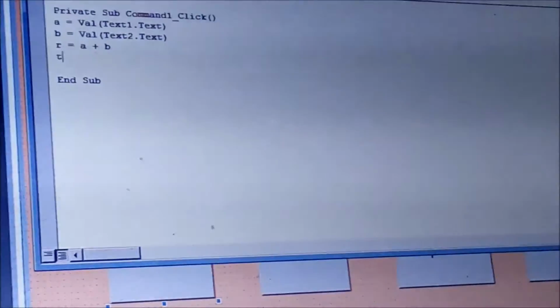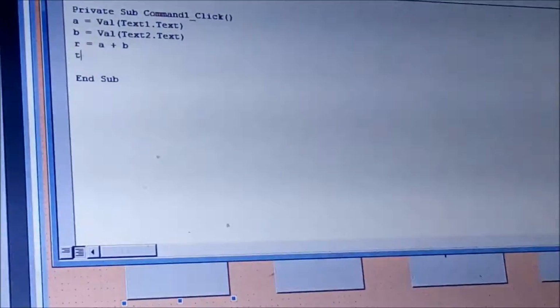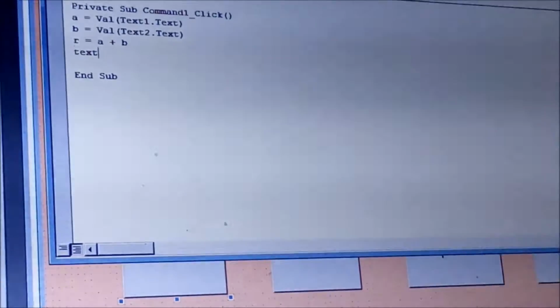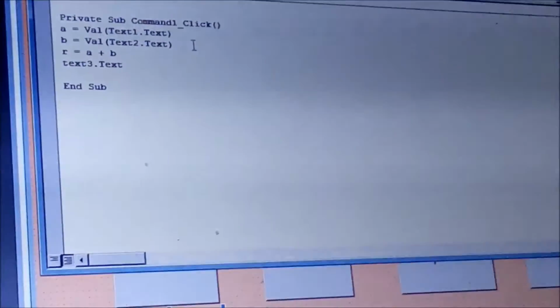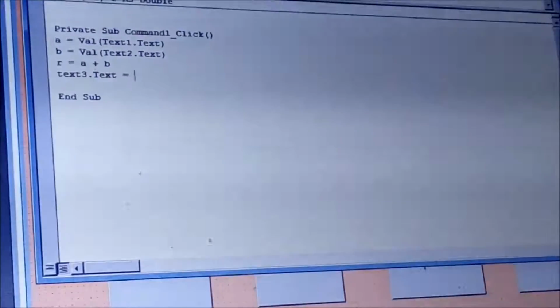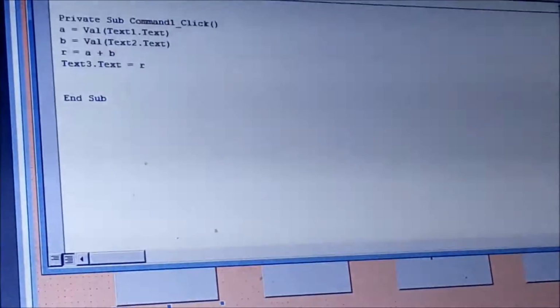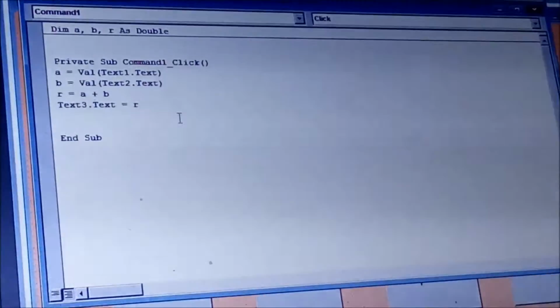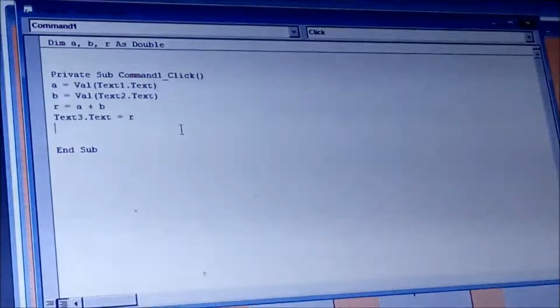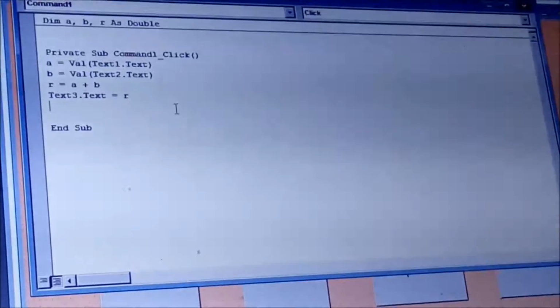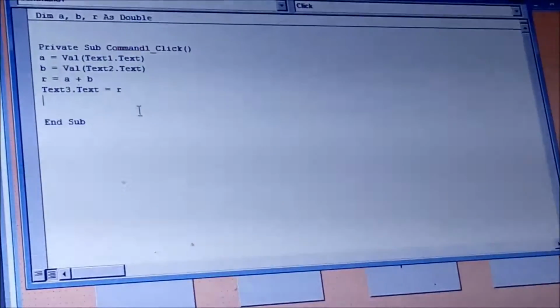And then since it represents our text box 3, so Text3.Text is equals to R. So that's our code for operation number 1, which is addition.